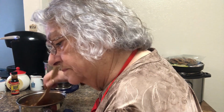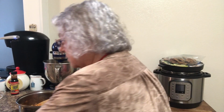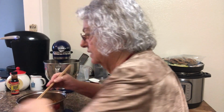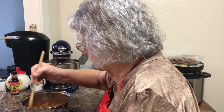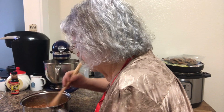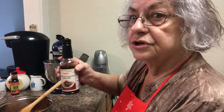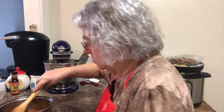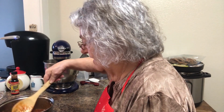And then I'm going to add the vinegar. That was a tablespoon of apple cider vinegar. Get that all stirred in there. Now it just says a dash of Worcestershire. That was a dash, all right. Okay.